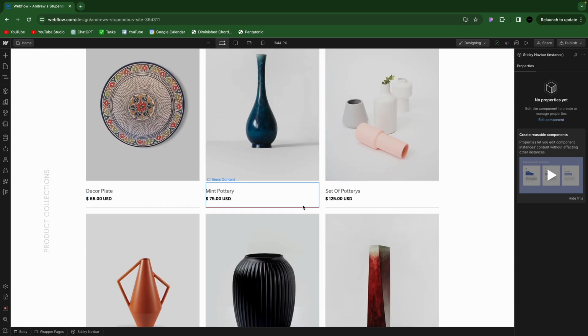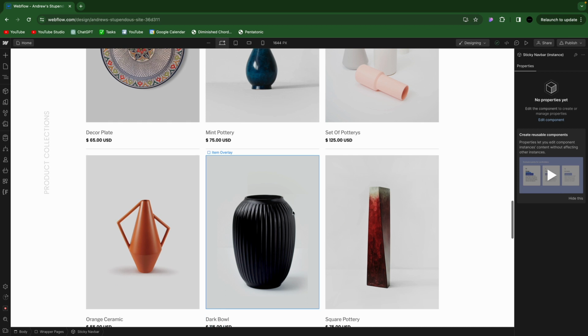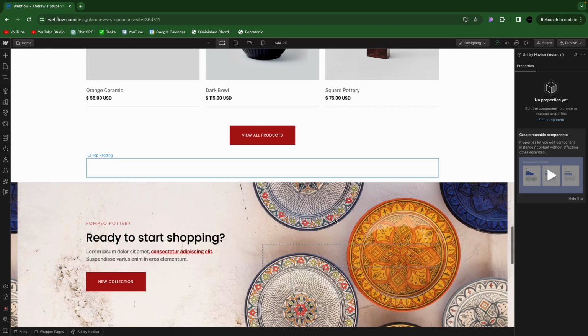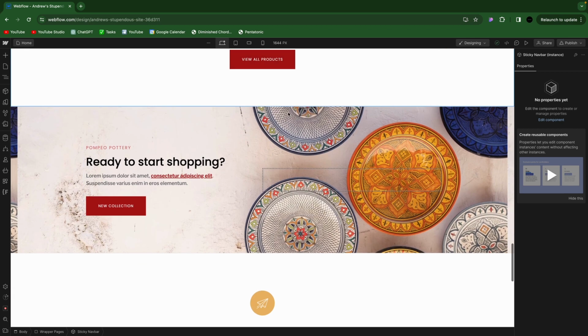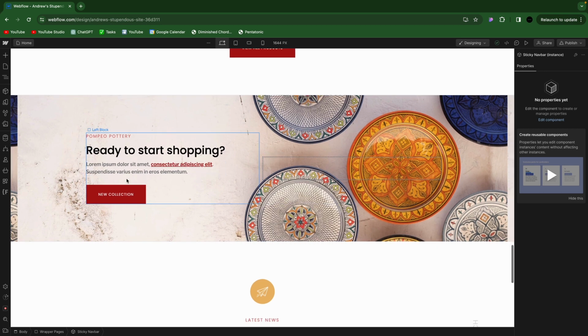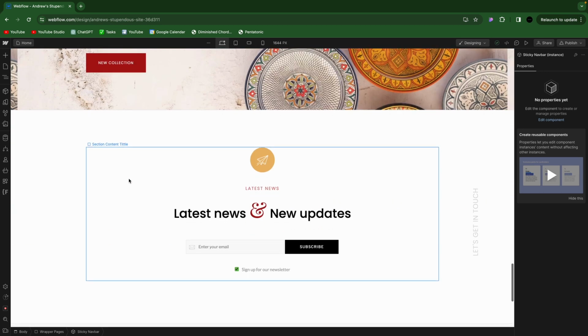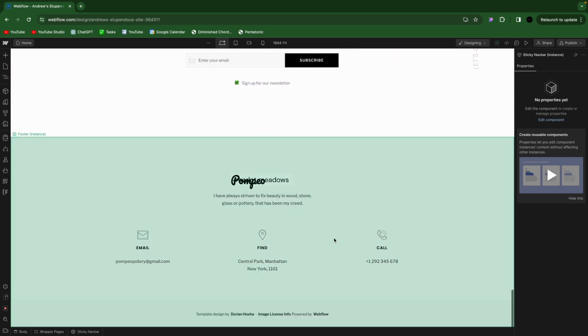We can remove this section because we won't be selling anything online. We could change this section and keep that. Don't need the newsletter, and then we can edit this.